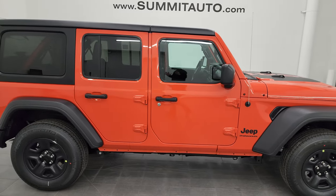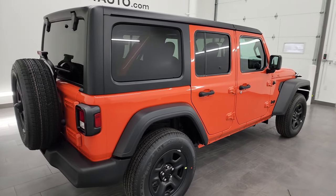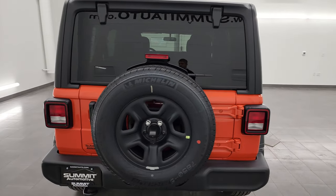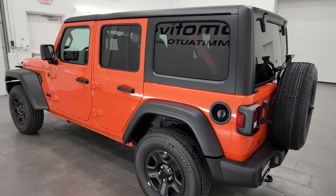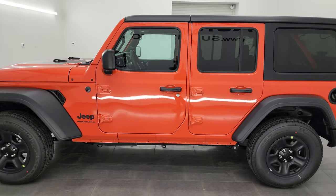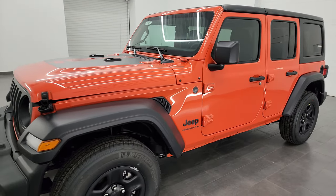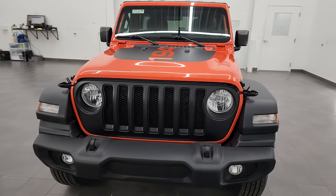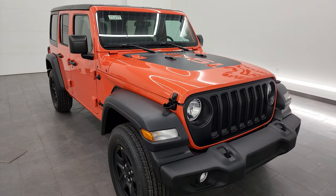This is Brett and today I'm super excited to show you this brand new 2023 Jeep Wrangler four-door Sport in pumpkin orange metallic. This 2023 Jeep Wrangler is stock number 23J279 and I am here at Summit Automotive in Fond du Lac, Wisconsin — your new and used Jeep and Jeep Wrangler headquarters. I'm going to go all the way around on this Wrangler, show you the color, show you all the options on it and we'll get started right away with going under the hood.